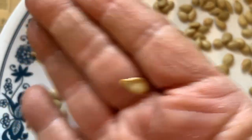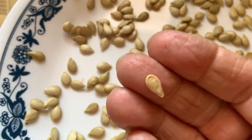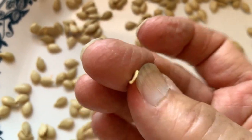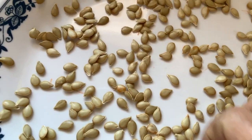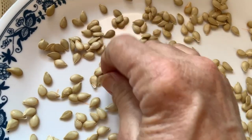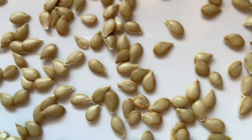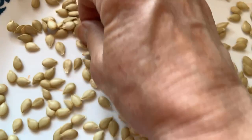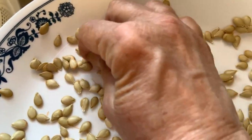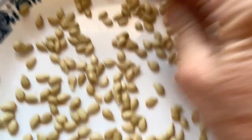A couple of seeds that are sort of flat — this one is undeveloped. Don't keep those ones. They will not germinate or do well because there's no life in them. Spread these out and as the days go by and as they dry, just move them around and separate them more so they don't stick together. There's nothing magical about this.